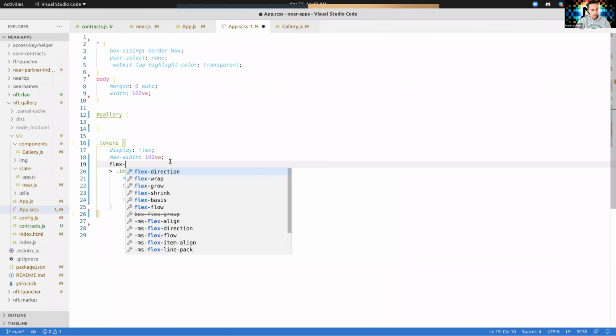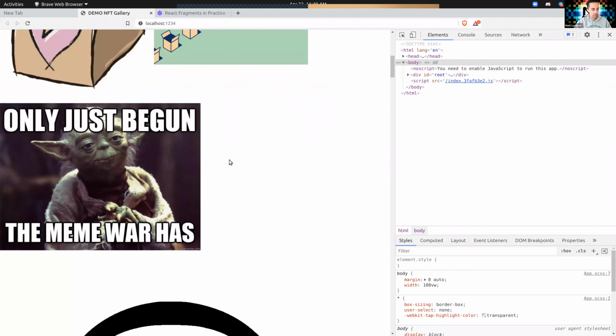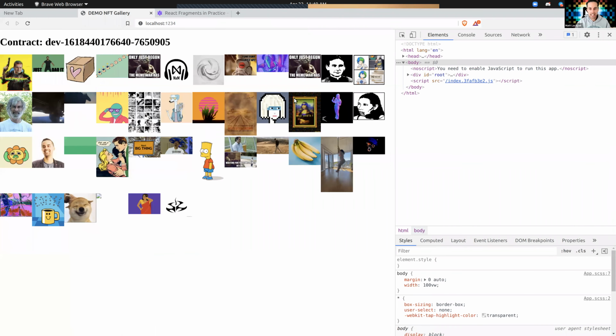Actually, I don't know if we need this. With CSS, I always try to do less than more, because the more you do, the worse it becomes. You can't figure out anything after you do too much. So let's do a wrap. So it's wrapping now, but now we need to do just a straight up width. So it wasn't min width. That was a mistake.